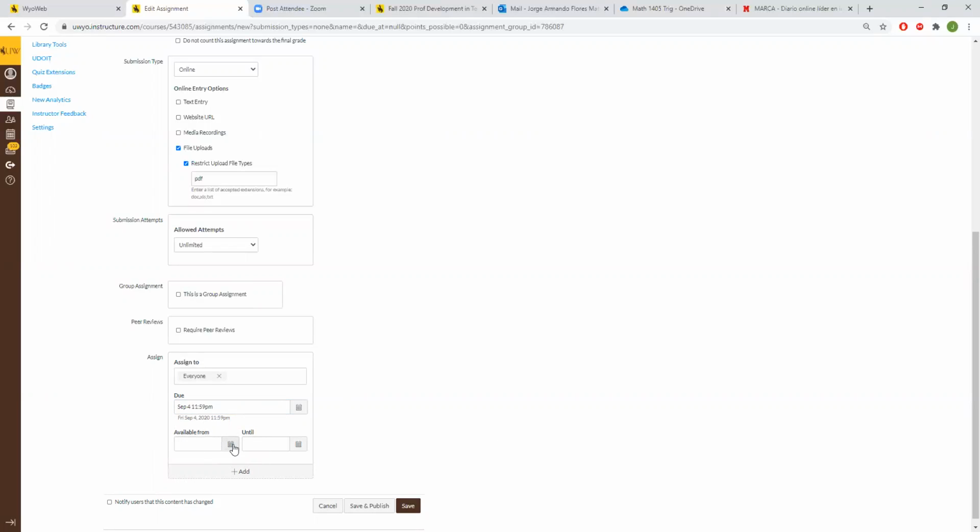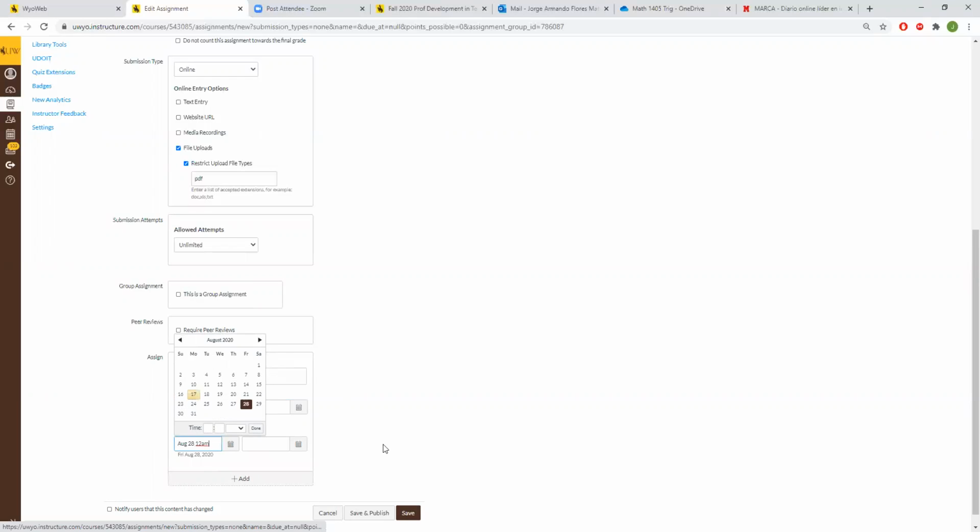Now in available from, we're usually going to have the homeworks assigned the Friday before it's due. So for example, this one is due Friday the 4th. So this should have been assigned the 25th. Okay. So click on, should be assigned the 28th. So click on that, and again, the default time for the assignment is gonna start that it's assigned at 12 a.m. And that's perfectly fine, right? That's the assigned time that we want.